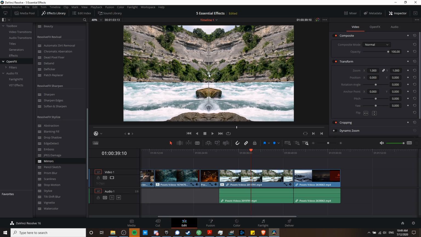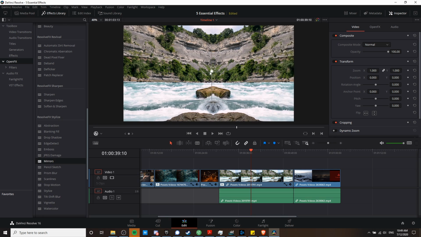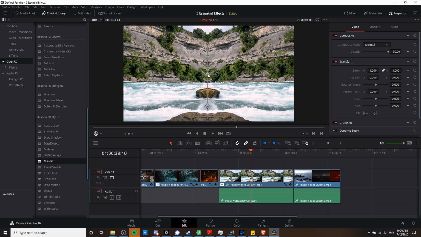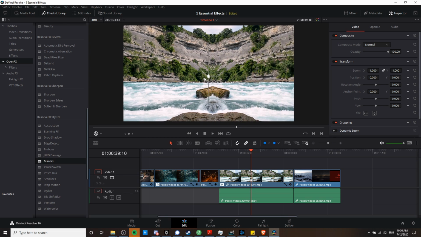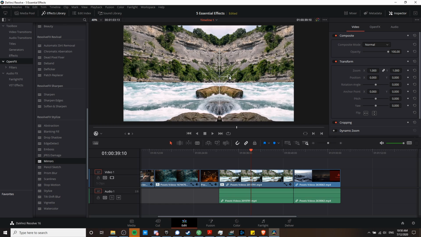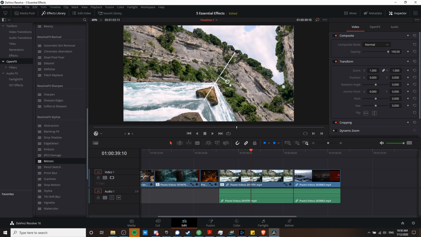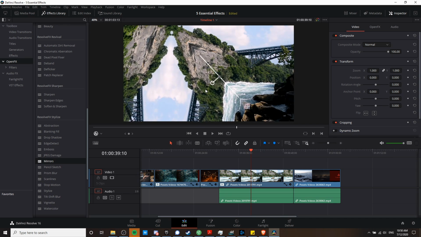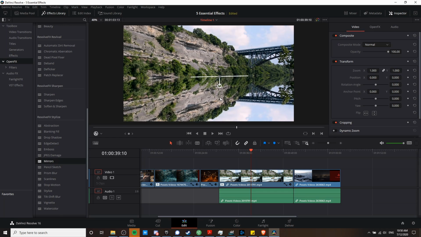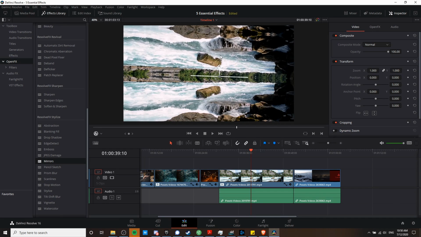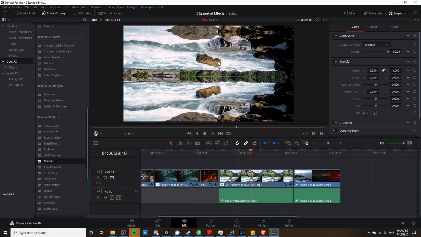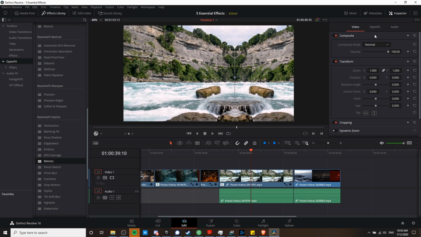So for instance, we can left click on the center point, which is going to be basically the anchor for the mirror. So for instance, we can left click on the mirror and drag the position away from the center of the clip if we choose. We can click on this handle to rotate it around the screen. So if you want your mirror to be possibly top to bottom instead of left to right, you can do that as well. Likewise, flipping it again to the top of the screen so we could mirror the ocean across the water. And we can also add an additional mirrors.